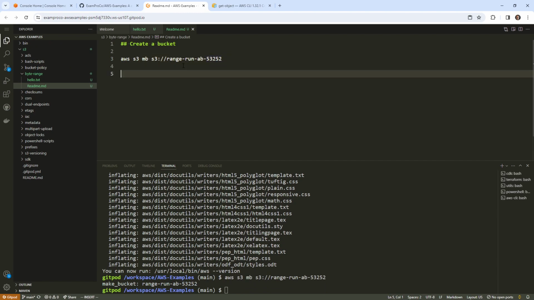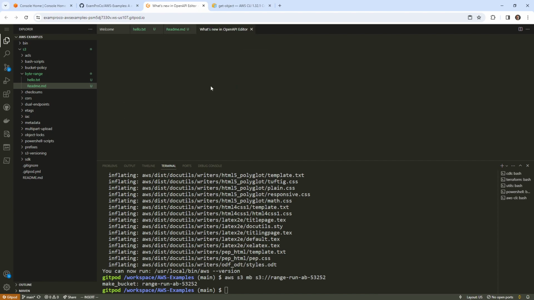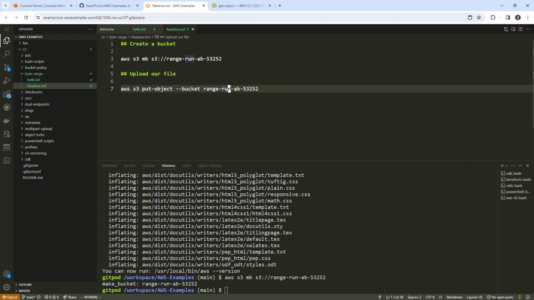And so the next thing we want to do is upload our file. So we'll say aws s3 put object. I'm going to do this just because we'll have to do get object here in a second. And this will have to specify our bucket, right? And then the next thing we need to specify is our key.